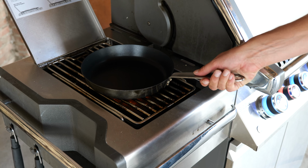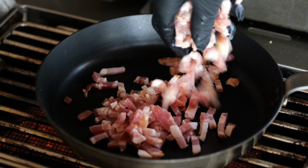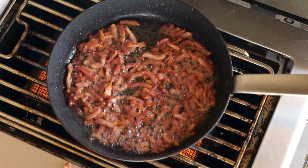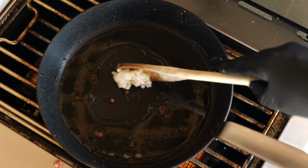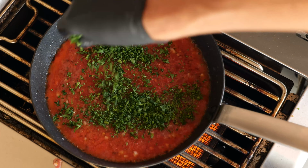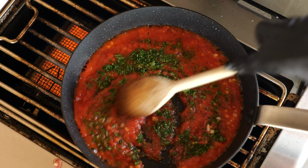Frying up some bacon in a pan is always a good way to start. And since we got a big roast, we're going to need plenty of it. We're going to bake it all the way through until it's crispy. Then we'll take the crispy bacon out and use the fat for our sauce. We'll add a little bit of garlic to it, a little bit of tomato sauce, and a little bit of fresh chopped parsley. Make sure you don't forget to season it with a little bit of salt, and let it all fry up.